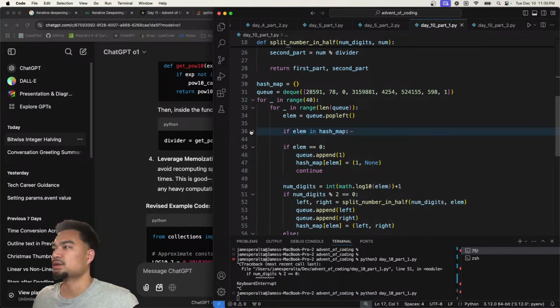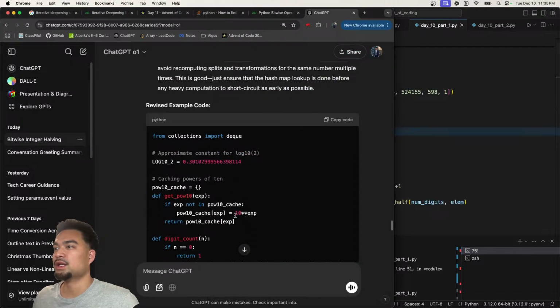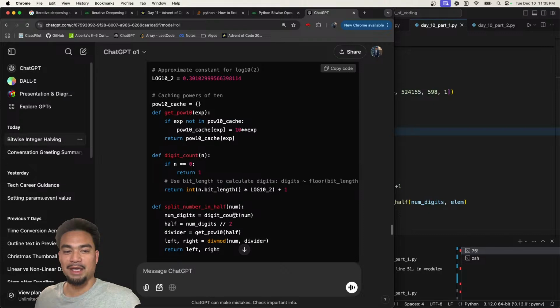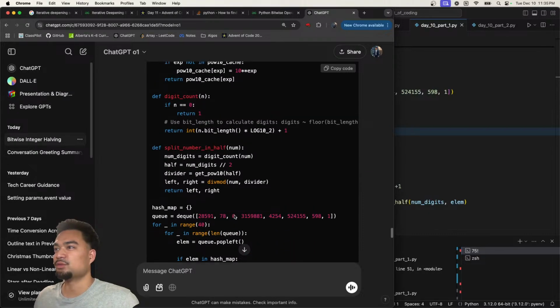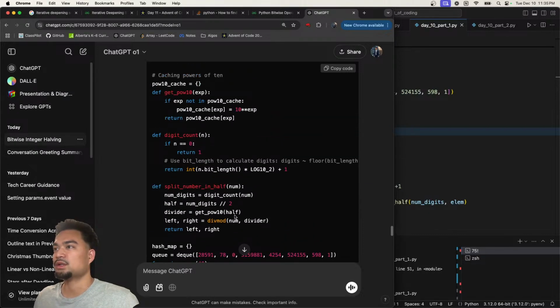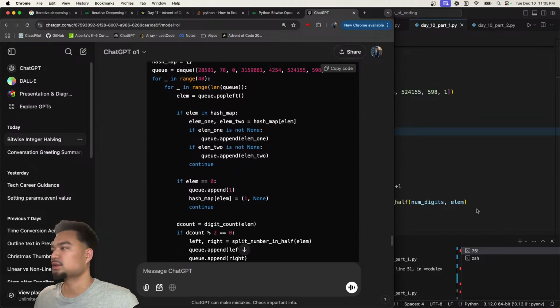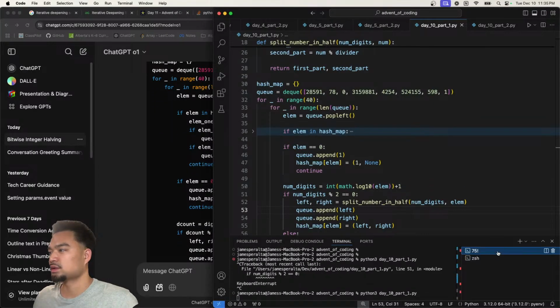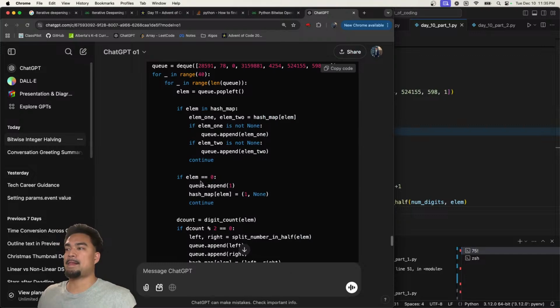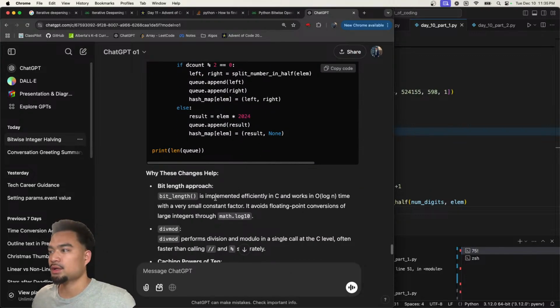I don't know. They didn't really give me good optimizations. They just gave me some really weird ones. Get power of 10. Caching powers of 10. Like what? Okay, wait. Let's look at this bit length.